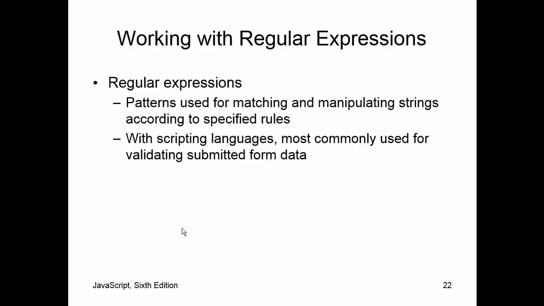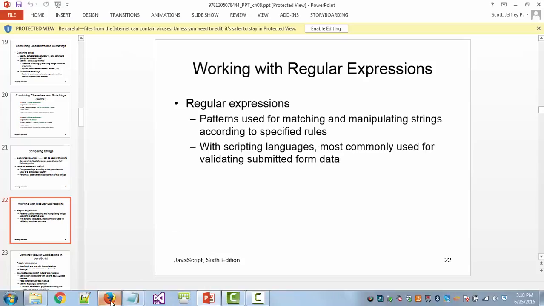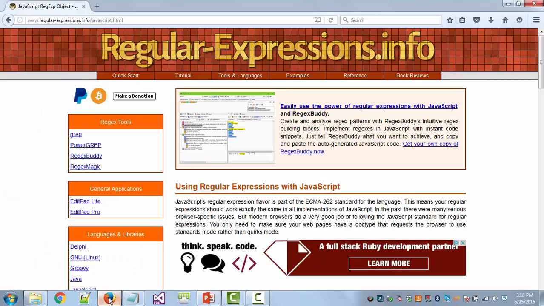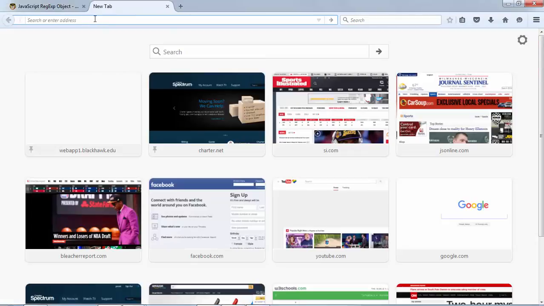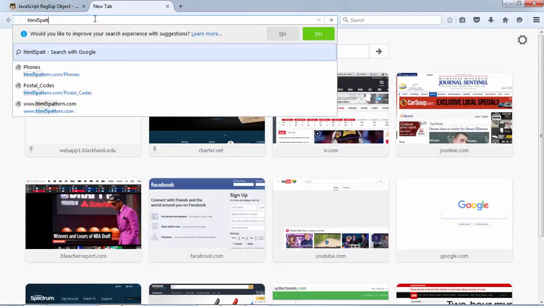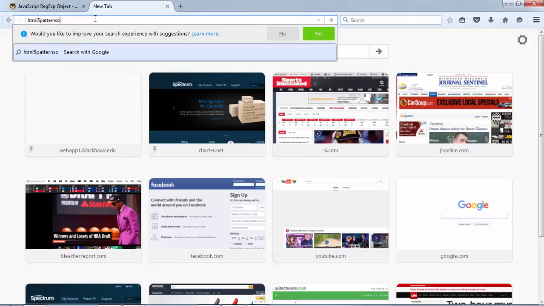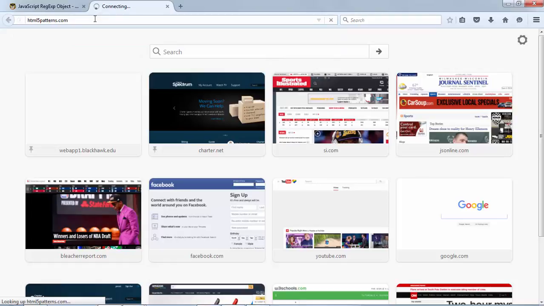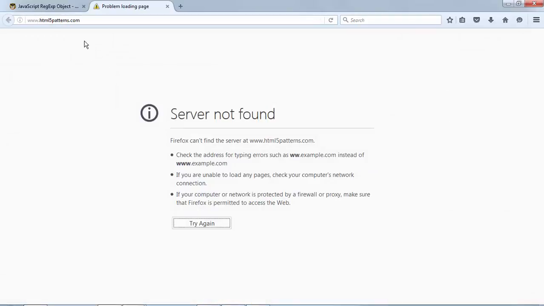I did want to mention to you, and I just want you to see this. There is another site that's called, I believe, HTML5 patterns.com. I could be wrong on that, but we'll find out. No, that wasn't it.